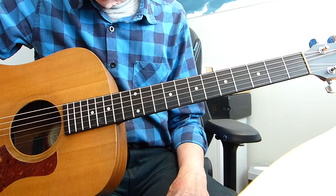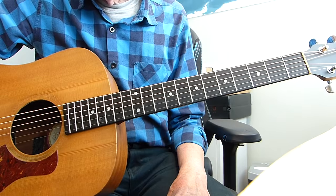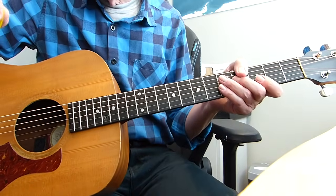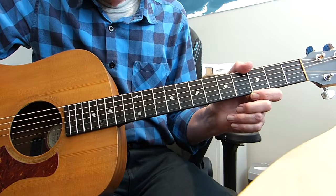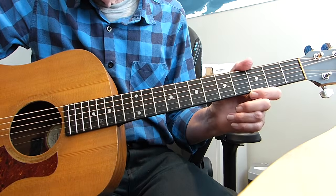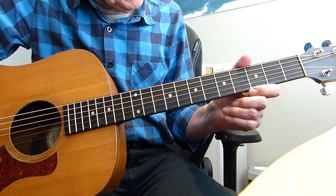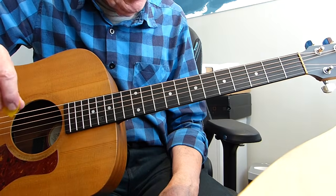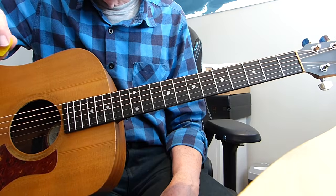So I'm in standard tuning, no capos, and I'm doing it in D minor, which is the same key as Sting's acoustic version. If you're on YouTube, you can find a video. Just search for Moon Over Bourbon Street by Sting, the acoustic version, and you'll see exactly where we're going to, trying to copy that. So this is my take on it. It might not be 100%, but it's fairly close to the original, I think.